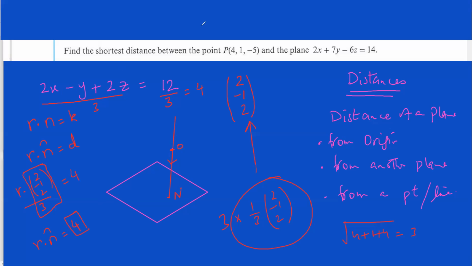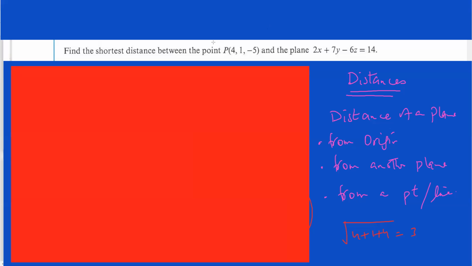Now suppose there is another plane over here. Let me write the equation of another plane: x minus 2y plus 2z. I'm intentionally taking this 1, 2, 2 because its magnitude is always 3. This is equal to, let's say, 21. If you want to find the distance of this plane from the origin, you simply divide both sides by 3. There is no need to go into the details of that unit vector thing. So this is going to be 7. The distance of this plane from the origin is going to be 7.